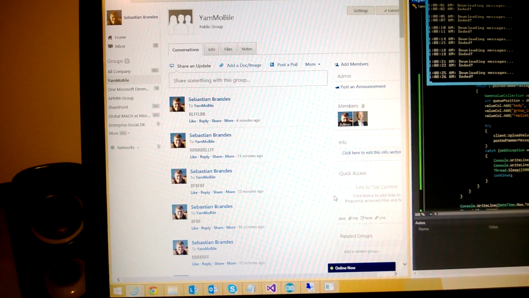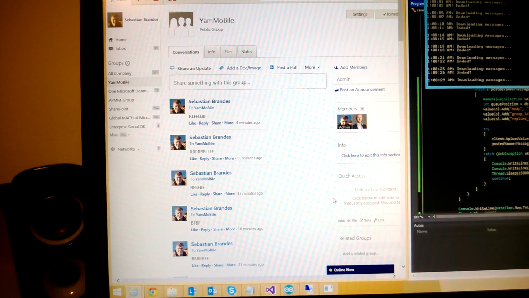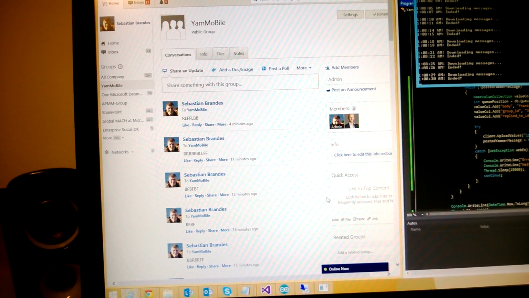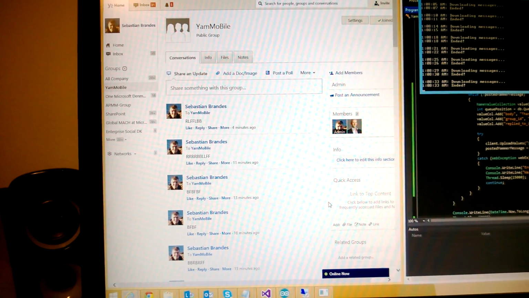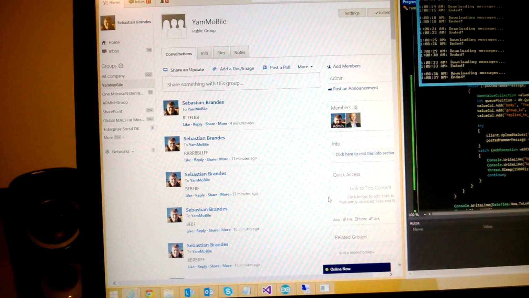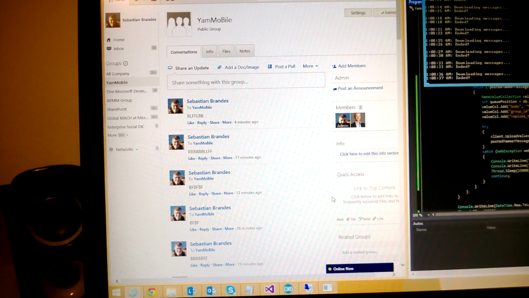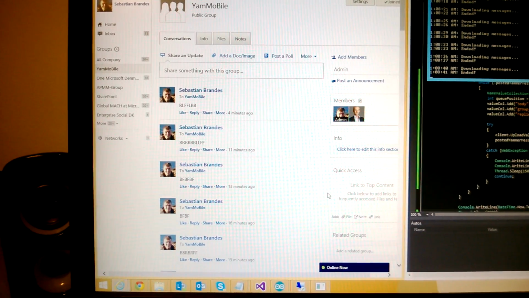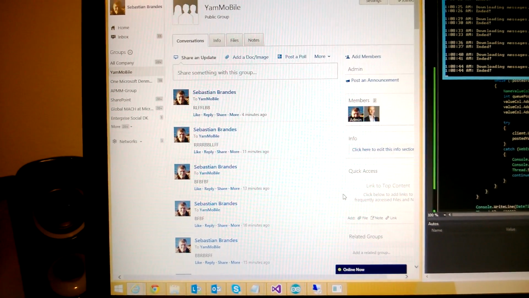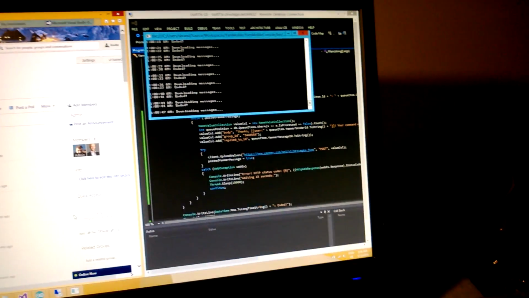Each character has to be either an F for forward, B for backwards, R for right, or L for left. So you can write up to 10 instructions consisting of these 4 different characters. When you do that, the message will be published in the group.